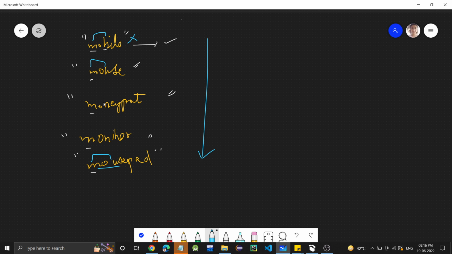No, it's not sorted. So if we sort it, it will be mobile, then moneypot, then monitor, then mouse, and then mousepad.